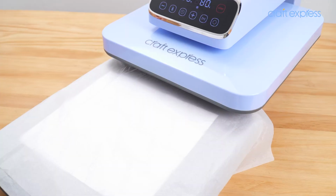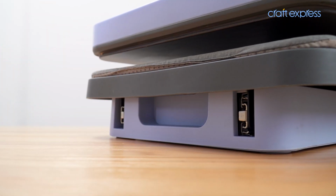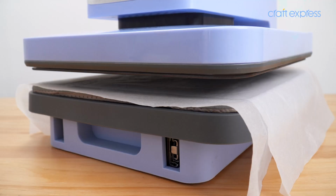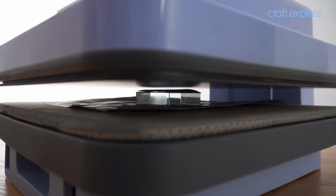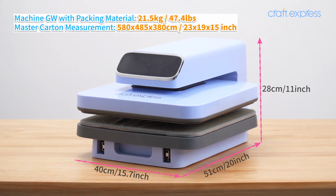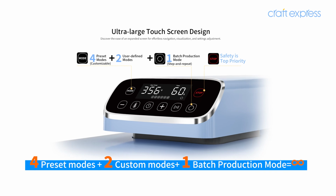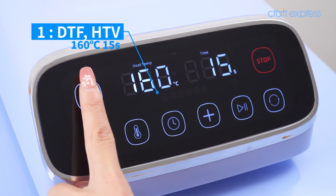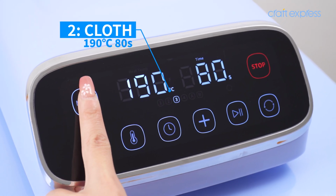With its built-in handle and space-saving design, thickened heating plates provide stable and even pressure, which is automatically adjusted according to the thickness of the substrates. You can also reduce packaging and shipping costs. It comes with 4 preset modes, 2 custom modes, and a batch production mode, unlocking endless possibilities.